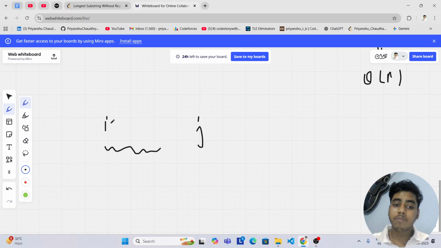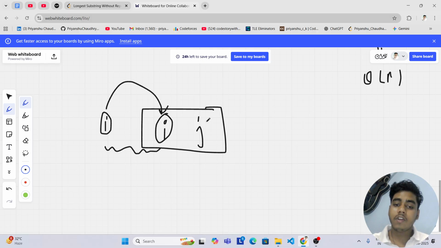So if the correct position, we were shrinking this window until we set this i to its correct position. So if we are able anyhow to not move i one by one and directly jump this i to its correct position here, let's say, then we get our i and j at the correct position.